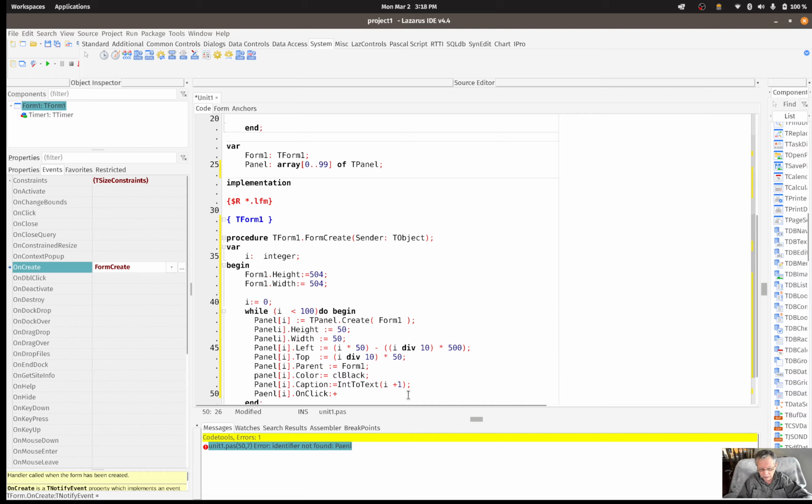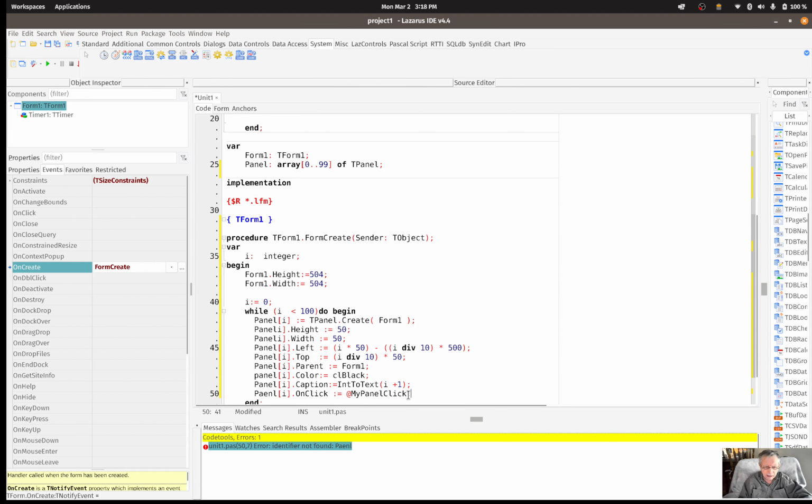It's a pointer to it, so it's going to be set equal to a pointer to my panel click. Like that. Okay. All right.